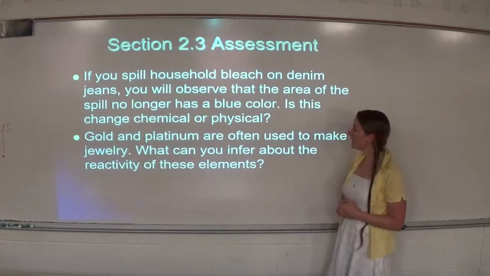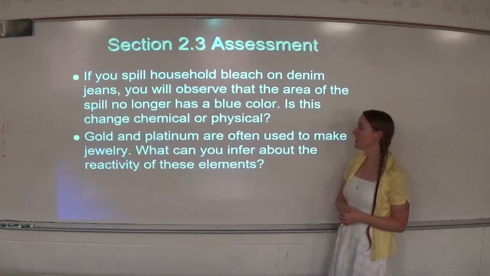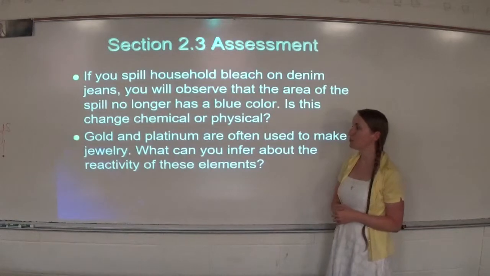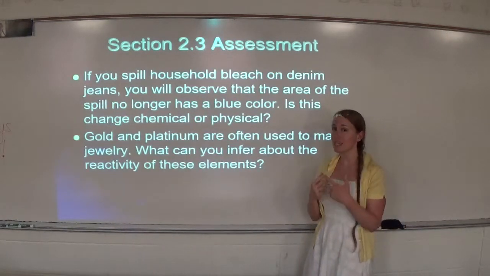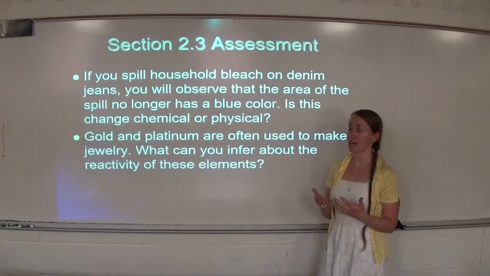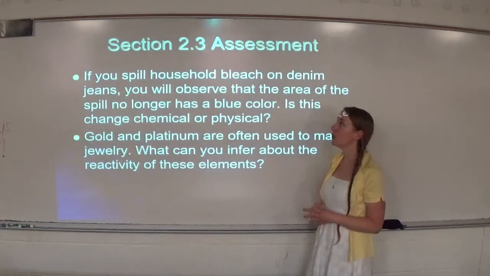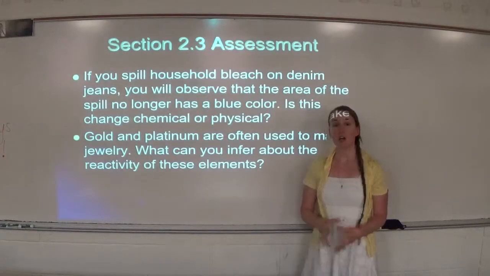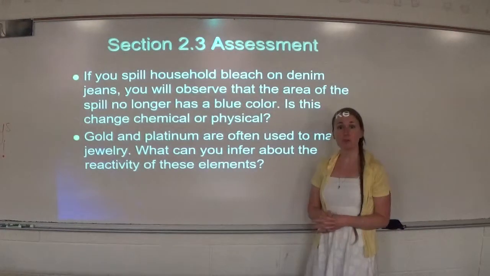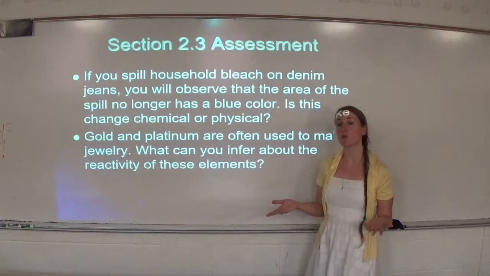All right, gold and platinum are often used to make jewelry. What can you infer about the reactivity of these elements? Well, again, if we want to wear it on our skin, we don't want it to be very reactive. So we would say they have low reactivity. All right, so hopefully now you know a little bit more about chemical changes and the signs you can look for that one is occurring.